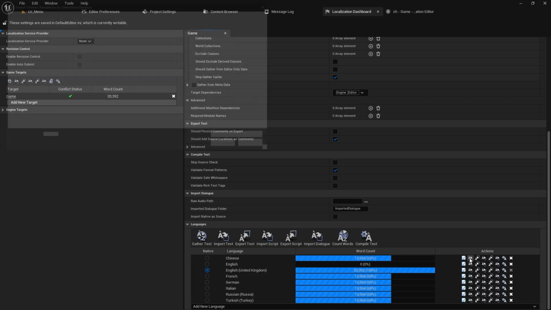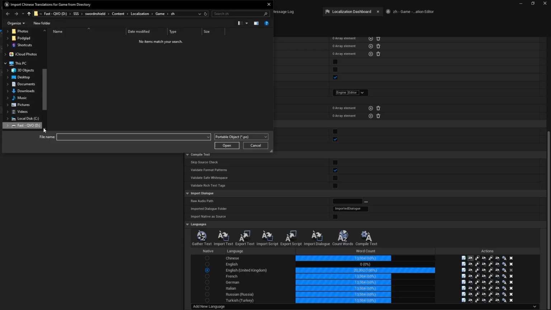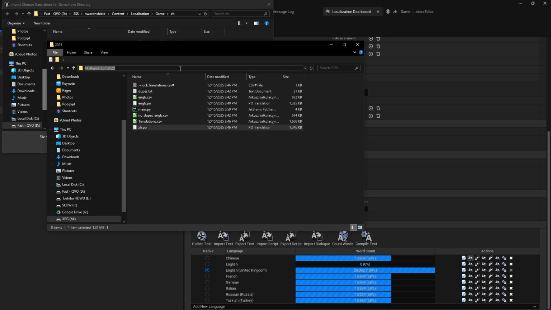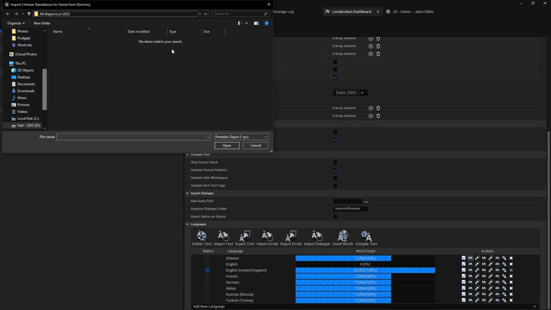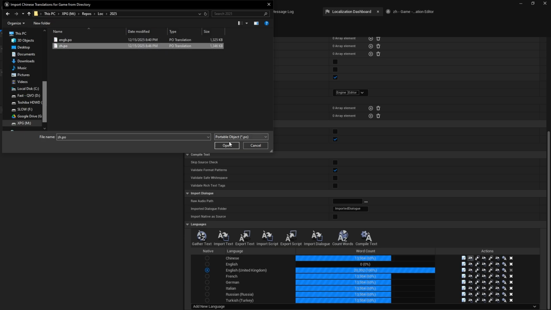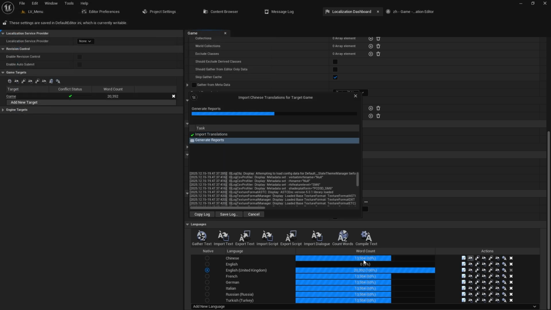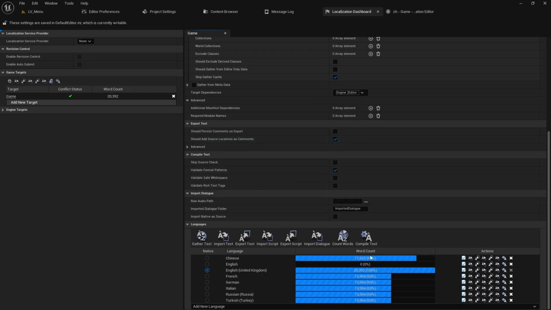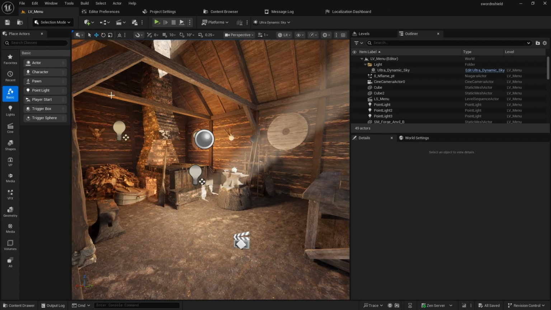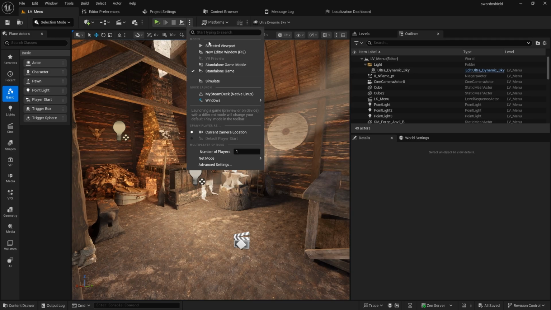Now we can re-import our updated .po file back into the project. Don't forget to compile the translations afterward. That's crucial, because only compiled translations will actually show up when you test in standalone game mode. Let's do it right now. Import the file, hit compile, and then fire up Standalone with your target language selected. You'll instantly see all the new and updated texts in action.